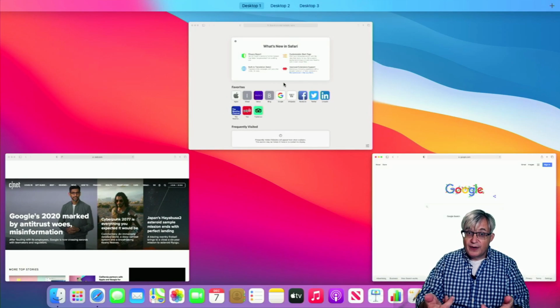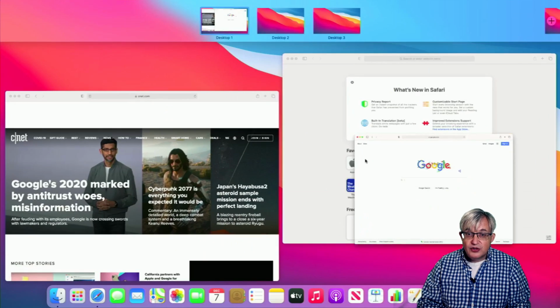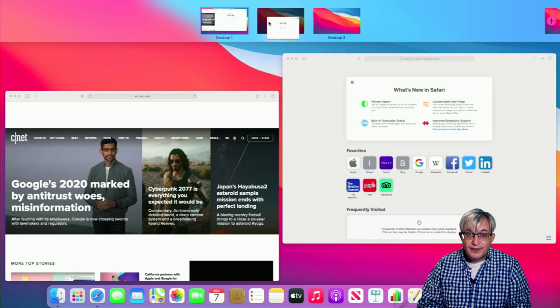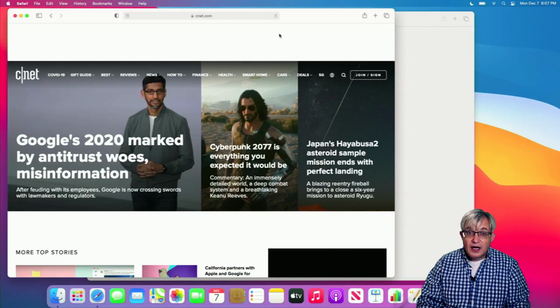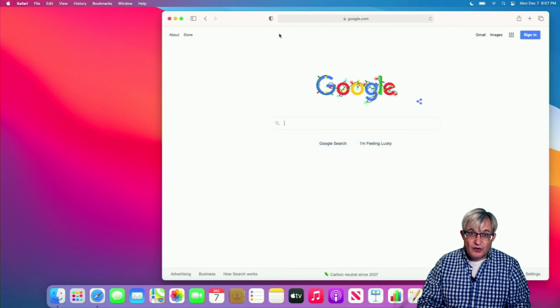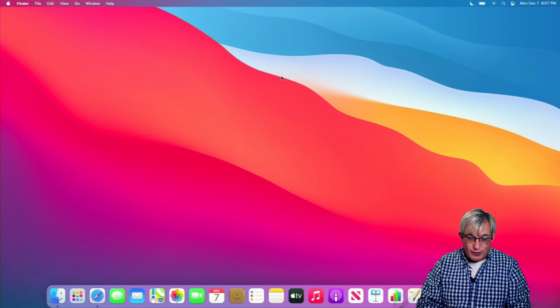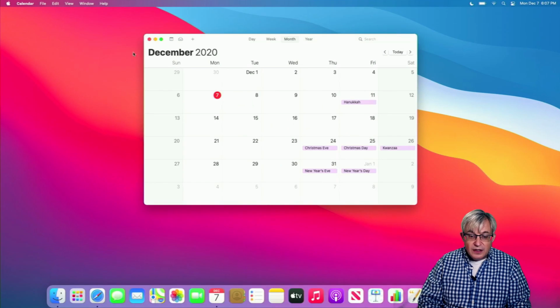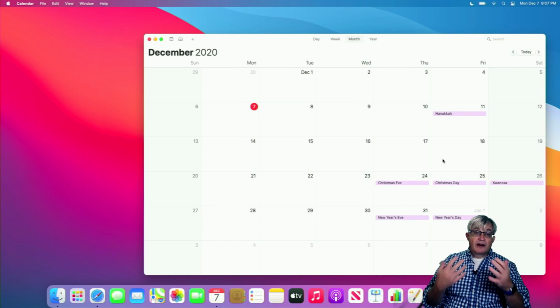So in practice, let's put something on desktop 2. So I hit control up arrow and I get an overview of all my open windows. I'm going to grab the Google window here and put it on desktop 2. And I can click on it to go to that desktop, or I can use control. I went left, so control left arrow goes left. Control right, I'm on that Google one. And this is my third desktop, which I don't have anything on. We will just put on the calendar. So I have the calendar on desktop 3, and this could be your email, this could be whatever you want.